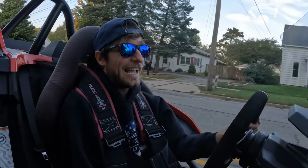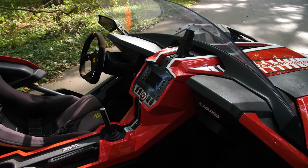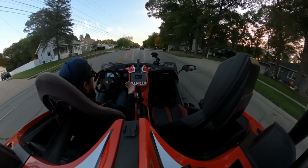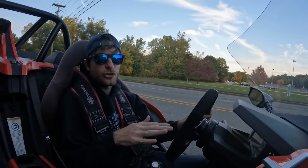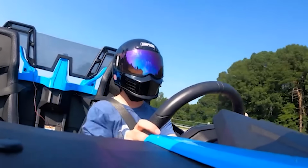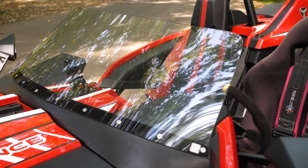Now the ECU that comes in these as well, you can tune it, but it's a pain in the butt. So what ZZP did was take a Haltech standalone and throw it in here to make life a lot easier. Also, this has the extended windshield, which the last one I had, I could not drive without a helmet because it was unbearable. My head would get thrown around like a bobblehead. But this windshield actually does a really good job.